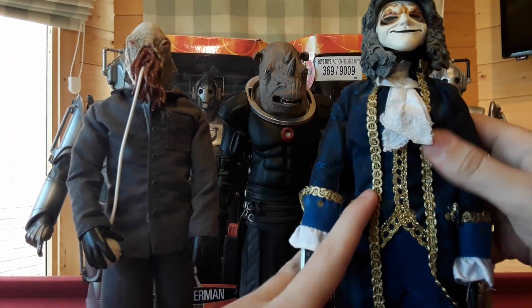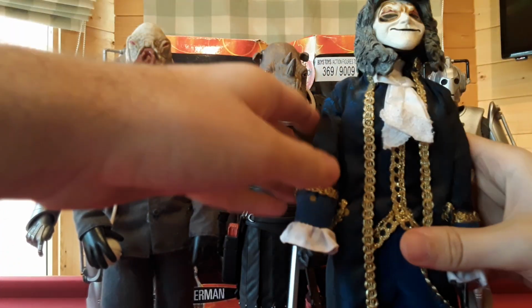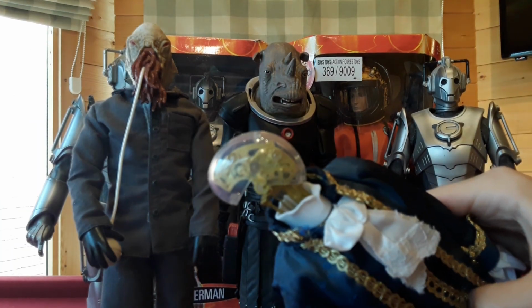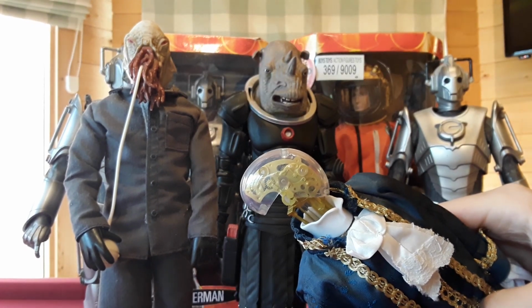And, you know, it's really nice, especially the gold effect as well, the little scarf. Overall, as you can see, not sure if you'll be able to see, the boots as well, it's all the traditional. And just in case that wasn't enough, the head does come off as well. I mean, look at the detail in that. If I can get it in a good camera angle. There we go, look at the detail in that.